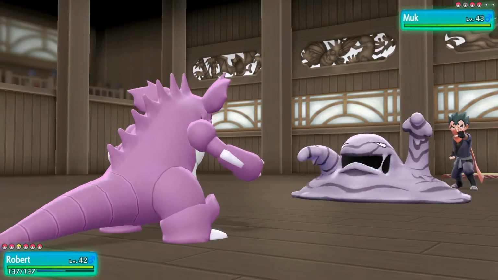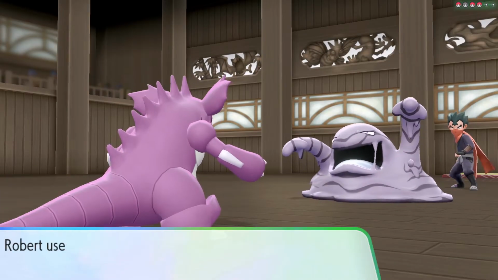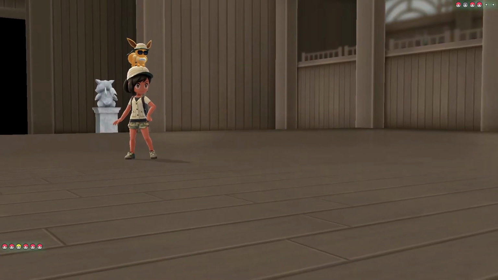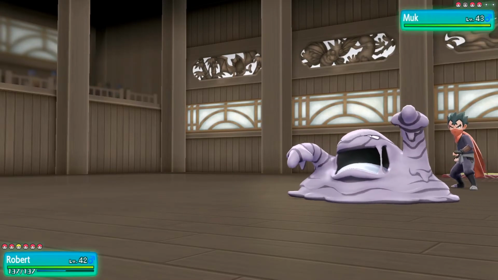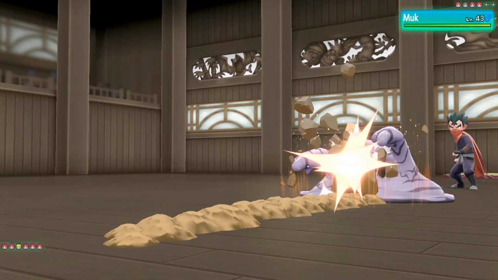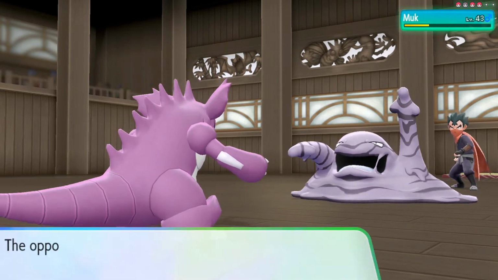He's gonna protect on the first turn. Yep, I knew it. Now watch him try to Toxic or something else on the second turn. Why would he try to Toxic a Poison type? No, oh, that's true. He'll try something else, though. It's a Speed tie. Oh, it wasn't enough.